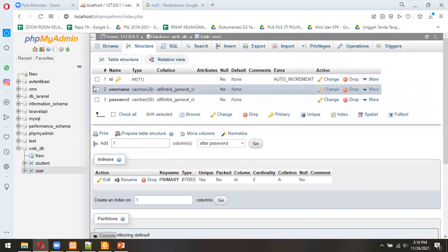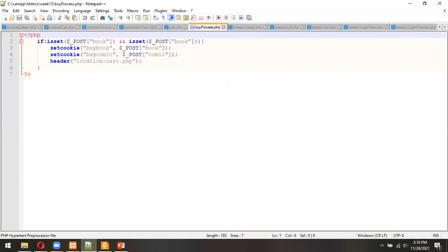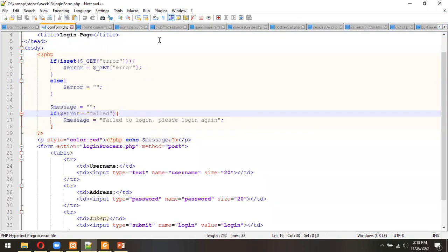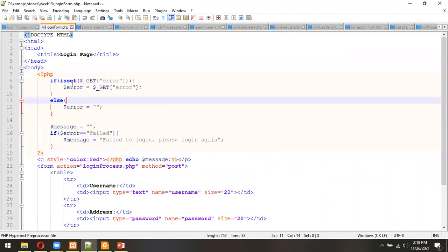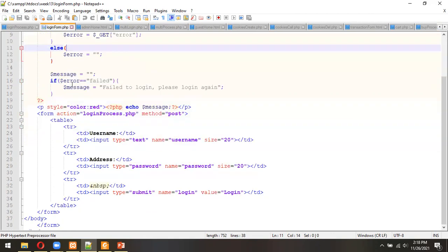Okay, we can add a new table here, which is the user table. And I will give you an example about the login form. It's the same as what we had before, we just edit it. I think in the 11th meeting, you also already made a form validation. It's also the same like this.